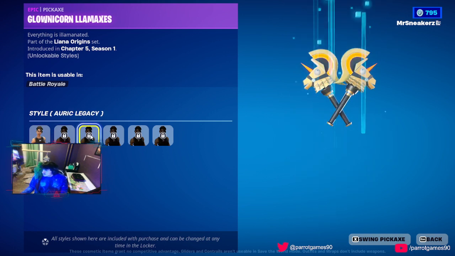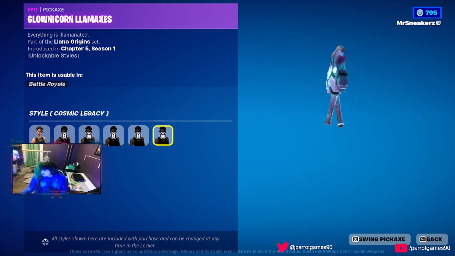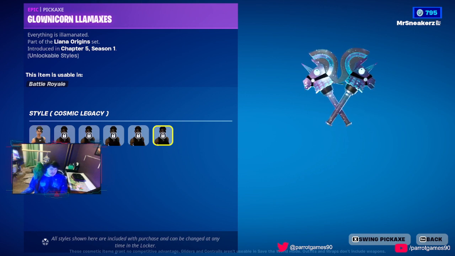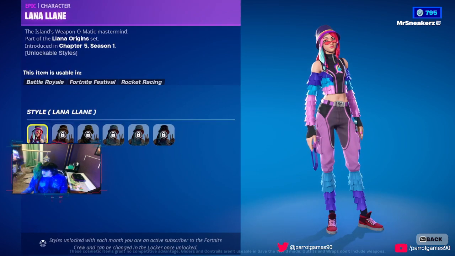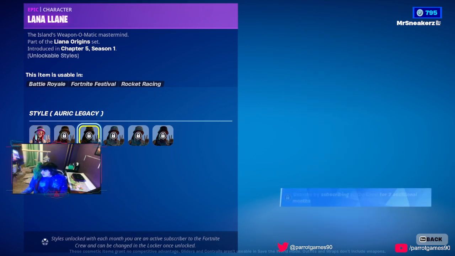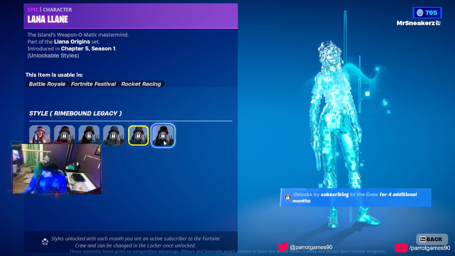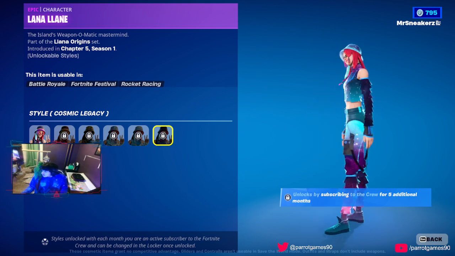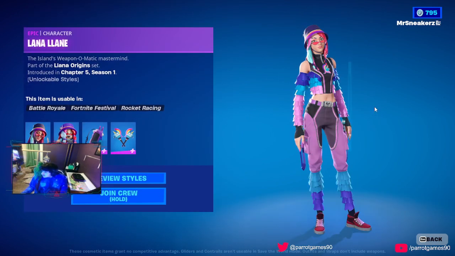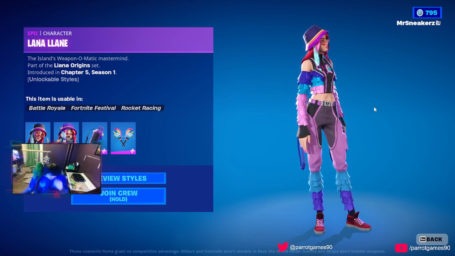Oh, okay. So it's just different styles. Ooh, llama galaxy. That ain't bad. That looks dope. Alright. Okay. Nice. Chrome. Nice. Ooh, we got a gold or galaxy skin too. That looks dope. All of it looks dope.